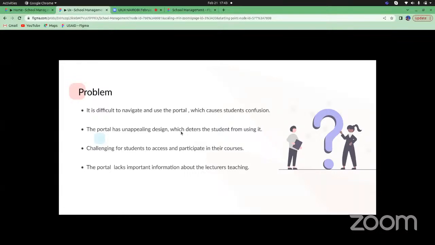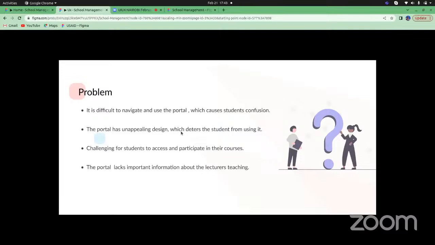The portal also has an unappealing design, which confuses the students also. Most of them don't use it, as Gen Zs, they want popping colors.